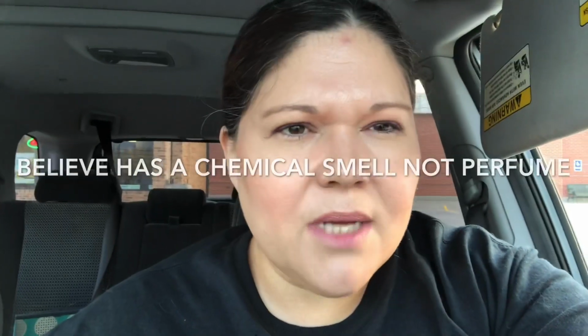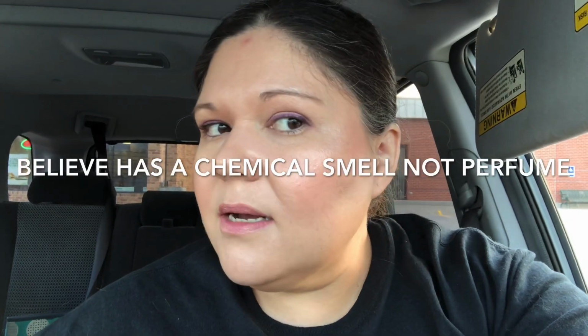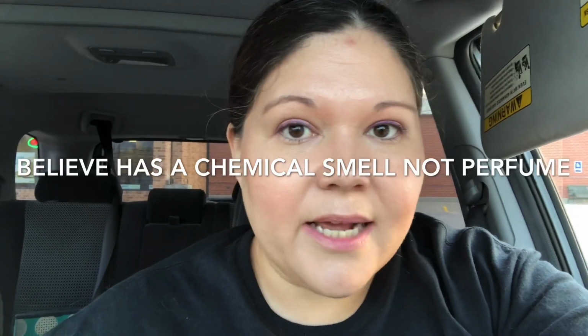I think it has a scent to it. This one doesn't seem to have a scent, but I'm surprised that I had a reaction to it. I was really hoping, because so many people have really liked this foundation, that it would work. So what I'm gonna do, because I've worn this like 5 days now, is have the roomie try it. She does have a little bit different skin.